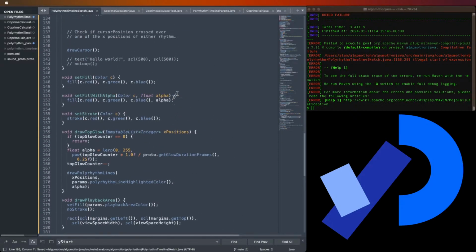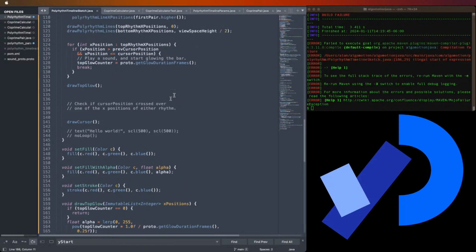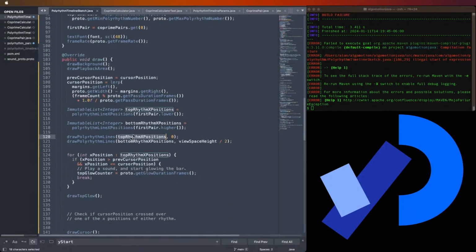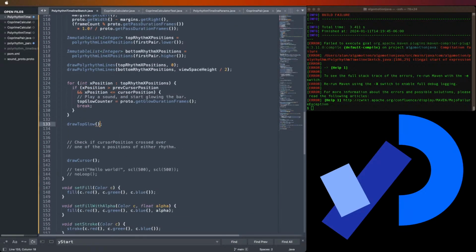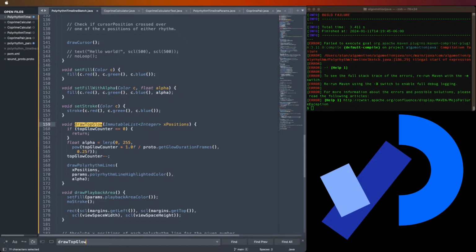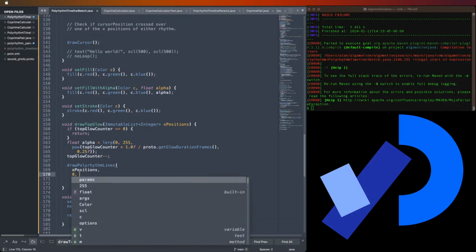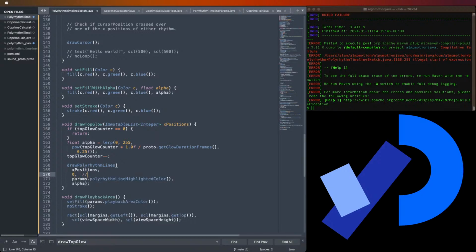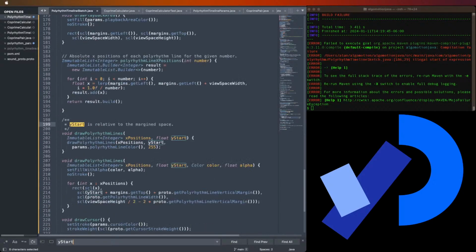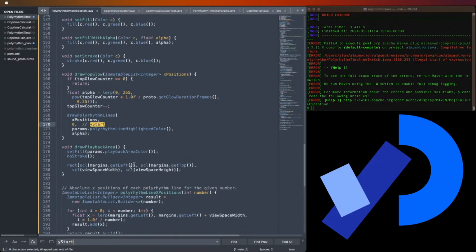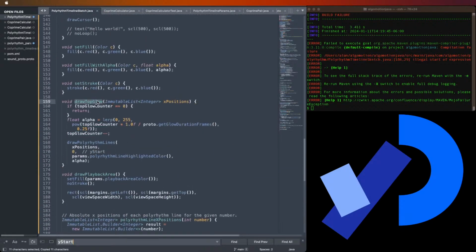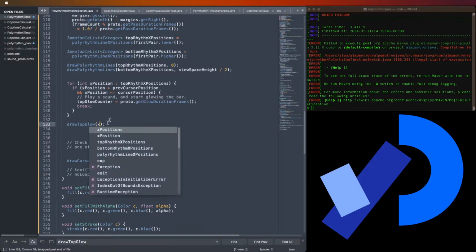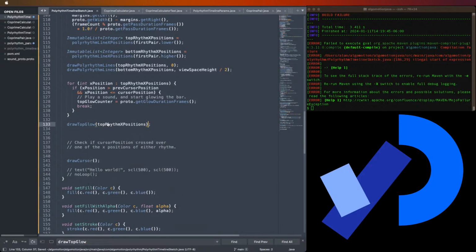Yes, new builder. Need to pass in y start when I call this top glow. Need to pass in top rhythm expositions.